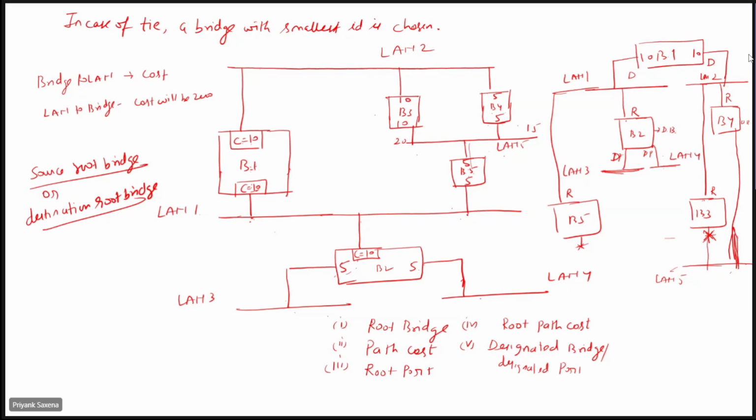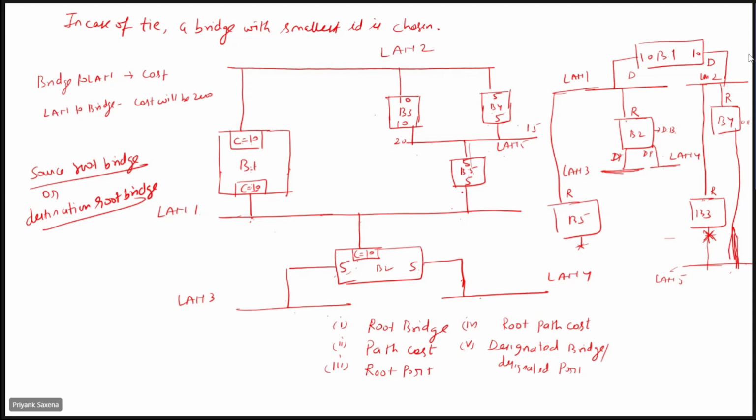So you can see that this bridge B5, okay. So you are not using this bridge B5 to move from this to this. LAN 5 में जाने के लिए आप इसको यूज नहीं कर रहे हो ना, because you are going to LAN 5 using bridge B4, right? Yes, sir. Similarly, this bridge B3 is also not used to go from LAN 2 to LAN 5. It is also not joining, right? So these ports will be blocked.